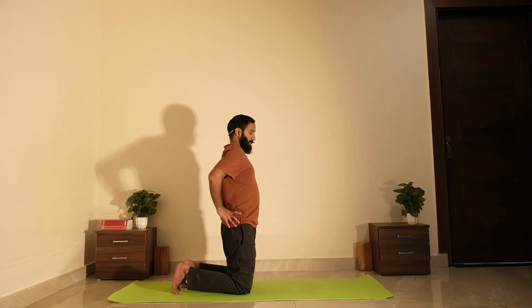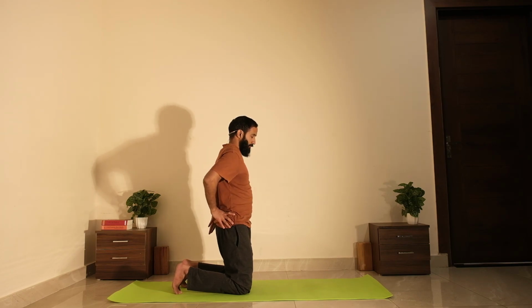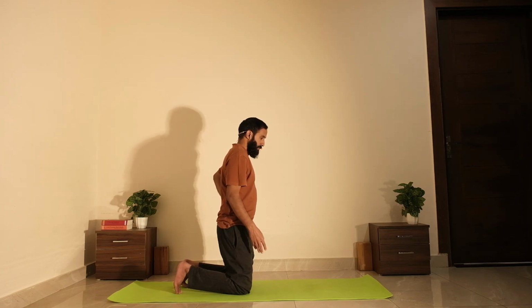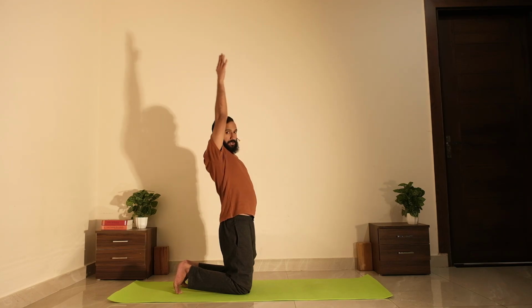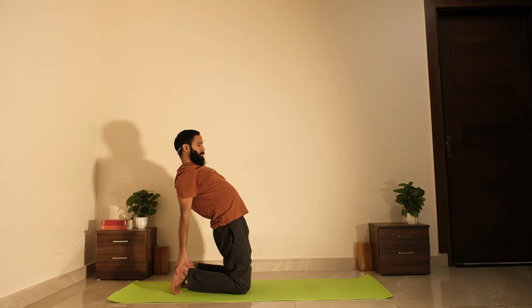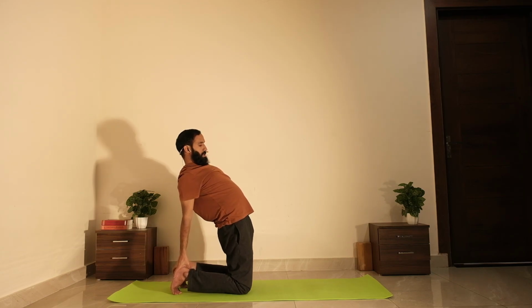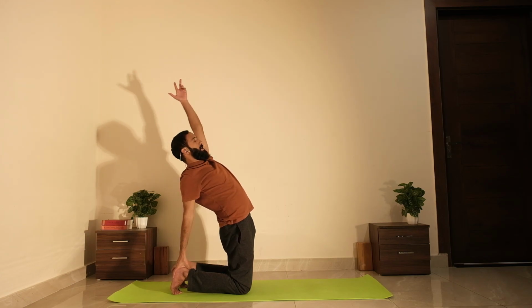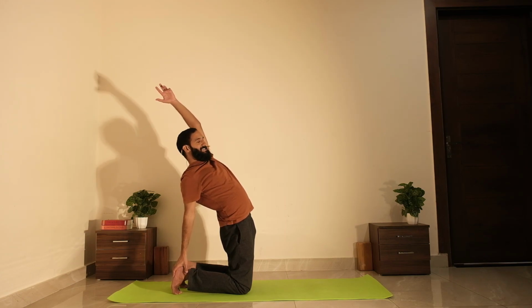Keep left hand here only, good support to hip or fingertips pointing down. Keep good support of the palm. Lift this right hand up, catch hold of the right heel. Square the shoulders, push thighs forward, and then raise this left hand at the end, arch back.